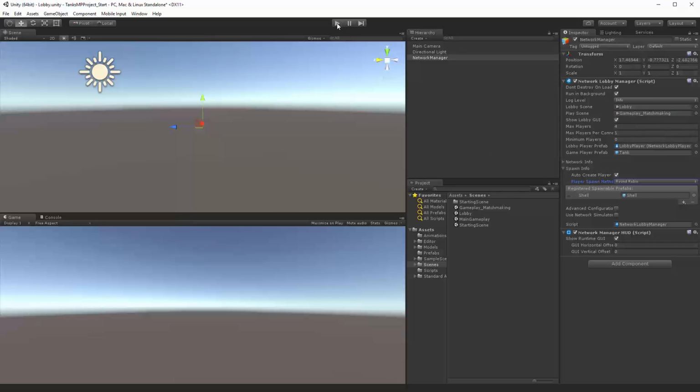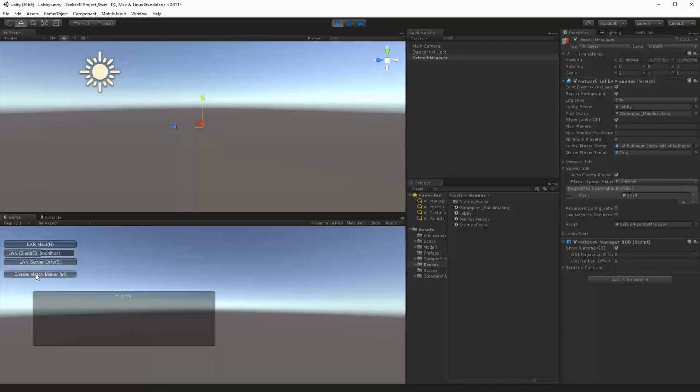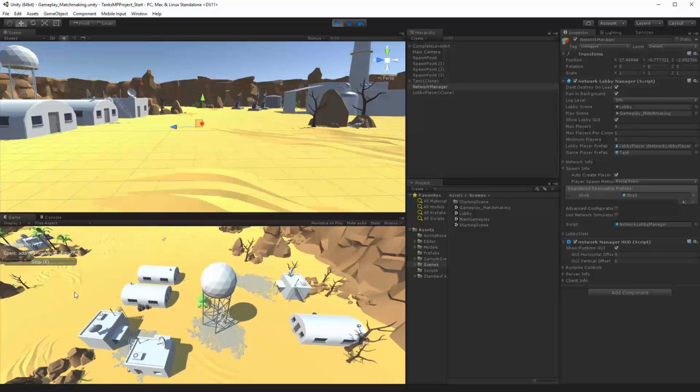All right. So if I hit play right now, I don't have matchmaking just yet. But what I can do is still do a LAN host, and now I can see that I have this ready up, right? And if someone else were to join, they'd have to ready up and so on and so forth. I can have a bunch of players, and then when I'm ready, I can just hit start and we're playing the game.